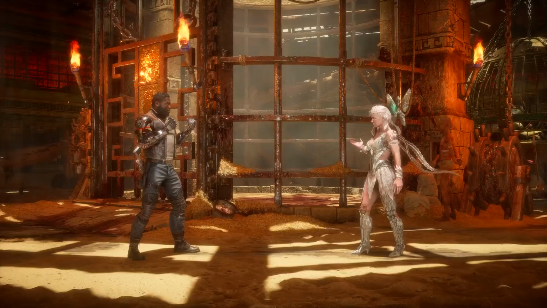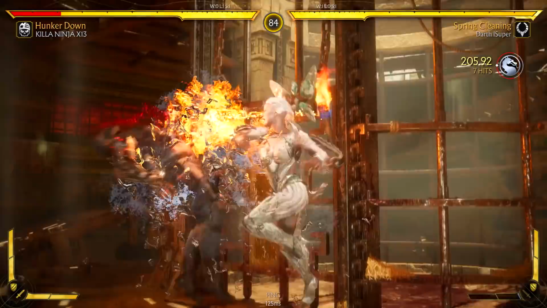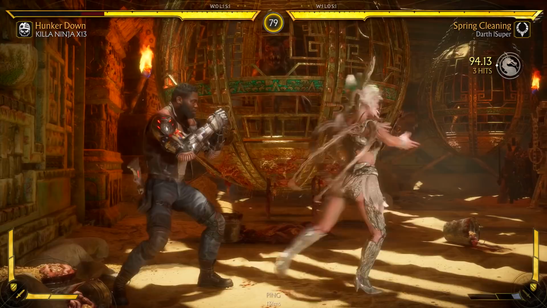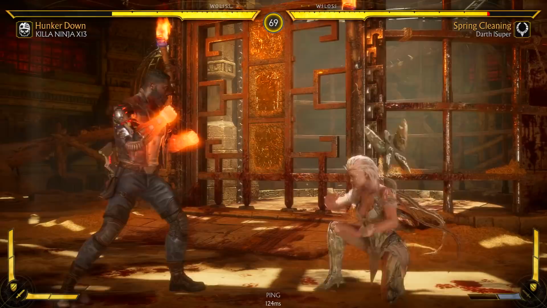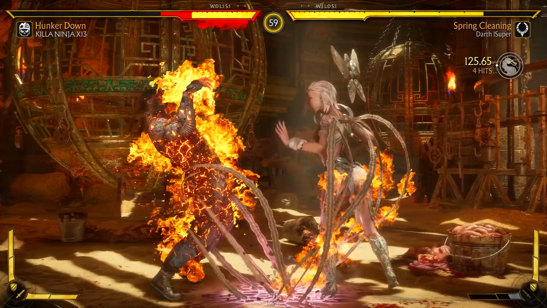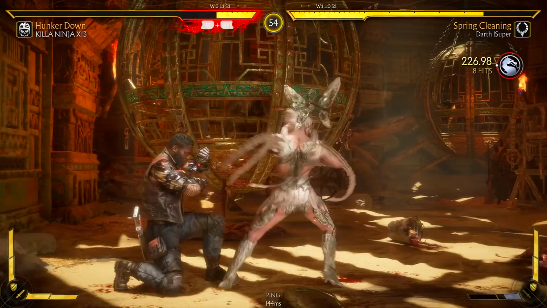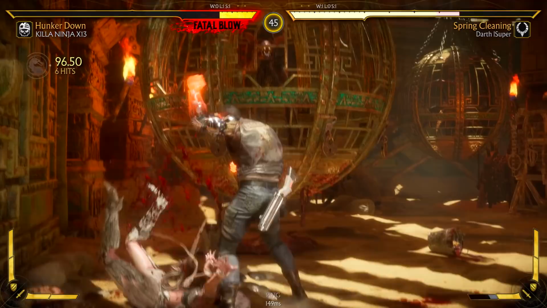Round one, fight. Ooh. Blocking. I definitely want to use Jax. He seems really interesting. Oh no, connection, please. Okay. Whoa. Please. Okay, good. Whoa, what was that move?